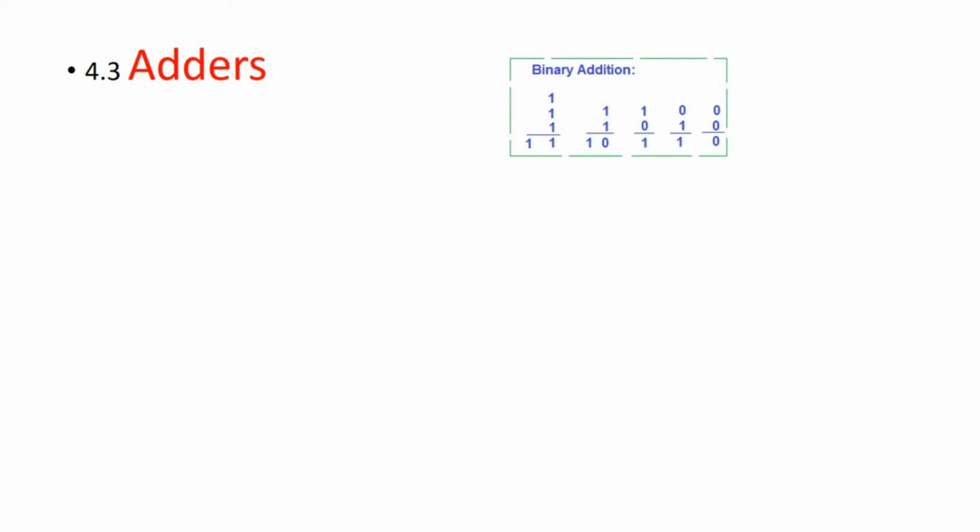So the answer will be 0 here, but there will be a carry here. So this is a special case you have to keep in mind. When adding 1 and 1, the answer is 0 and we have a carry. And similarly, if we add 3, then actually we are adding 1 and 1, we're getting 0. And then with that we add another 1, then we get 1 here. And from here, adding 1 and 1, we had got a carry, so we'll write it here. So this is how binary addition takes place.